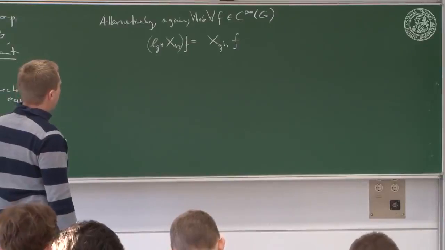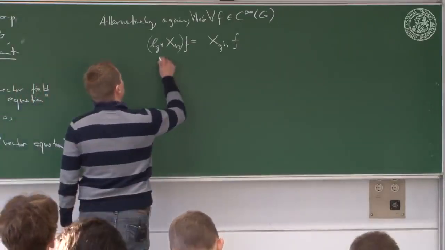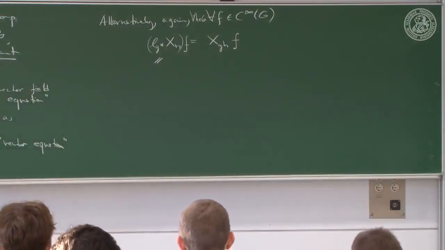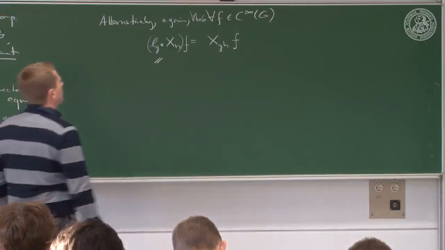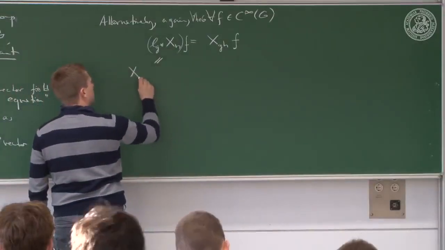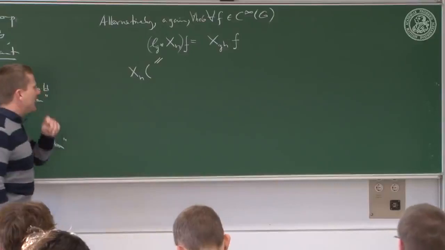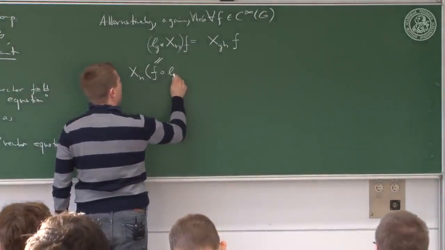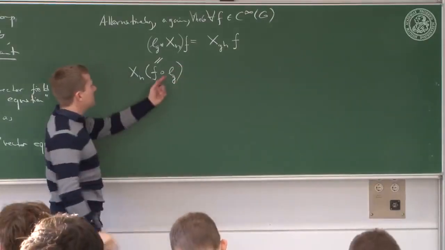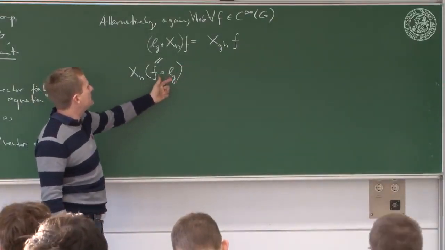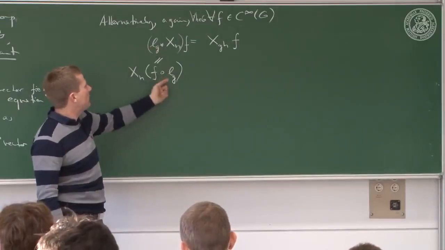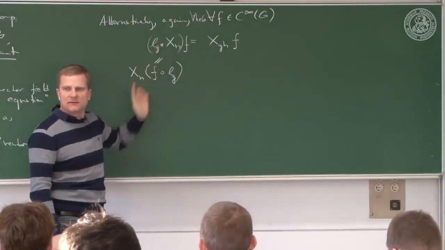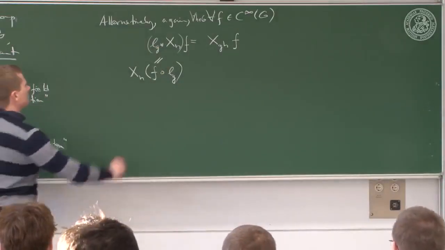Right. Now, what do I want? Aha! Now we can use, on the left-hand side, our definition of the push forward. What was the push forward? Well, the push forward took the vector I want to push forward, and it applies it to the function f, but it can't do so unless I compose it with the map, the diffeo in this case, the smooth map that underlies the push forward. But that's the map L_g, if the push forward is L_g sub star. Well, that was the definition of the push forward.